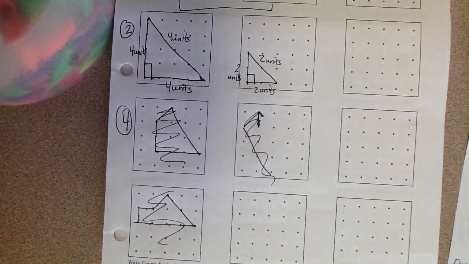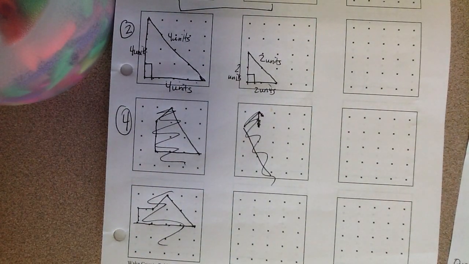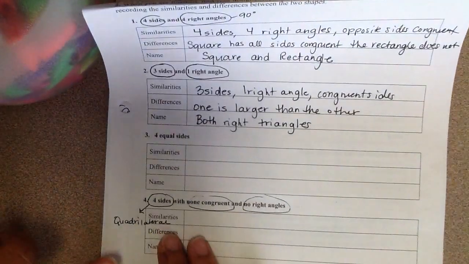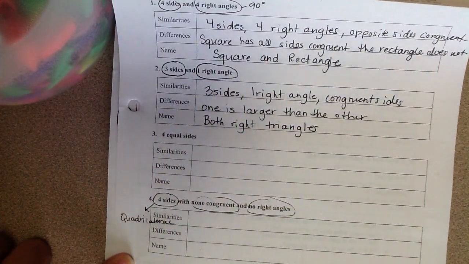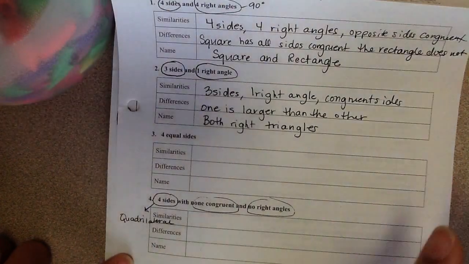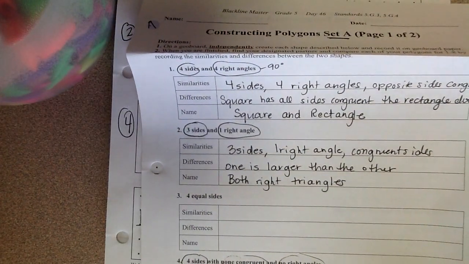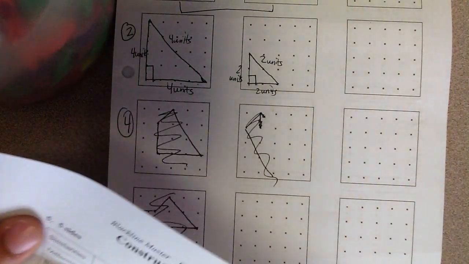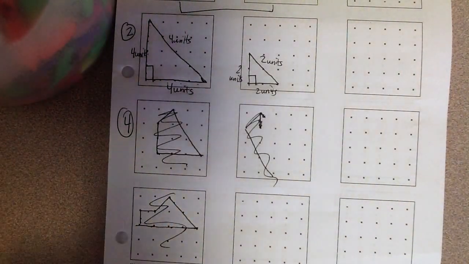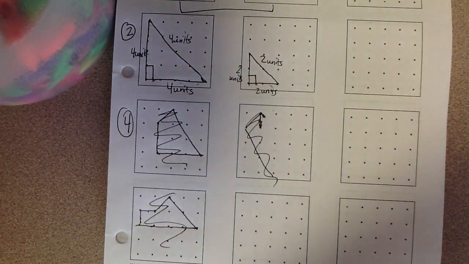All right, number 4 is tricky to me. Let's use that one as a bonus. See if you can come up with 2 shapes that fit the description for number 4 and write those in. If you can, then you can have 4 tickets tomorrow, since Miss Reynolds seems to be having a point in her brain where she can't think of that. So I want you to try to see if you can come up with number 4.